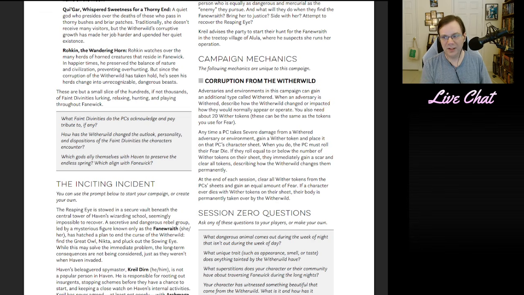You can use the Inciting Incident, or you cannot use the Inciting Incident, right? You can use the Inciting Incident as inspiration and then come up with your own. I would especially encourage GMs who are using campaign frames to do this session 0 with the players, take note of those background answers and their connection questions, and pepper in some of those extra questions from the character guide section, right?